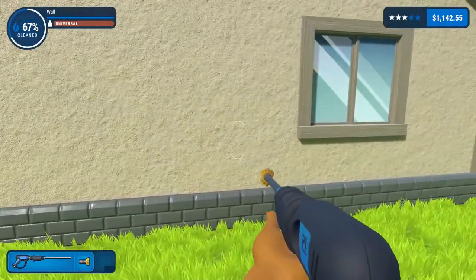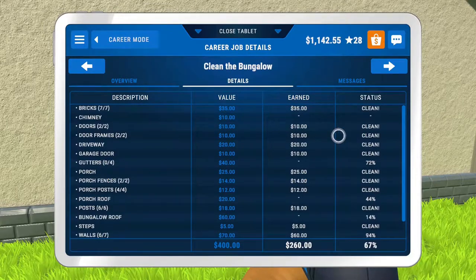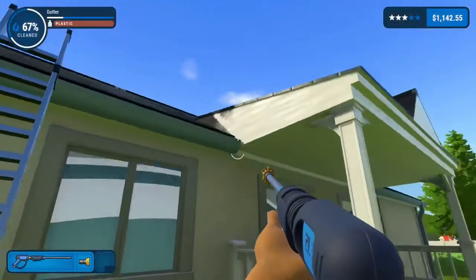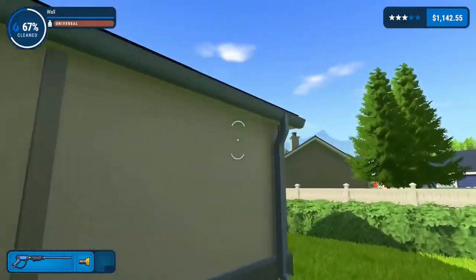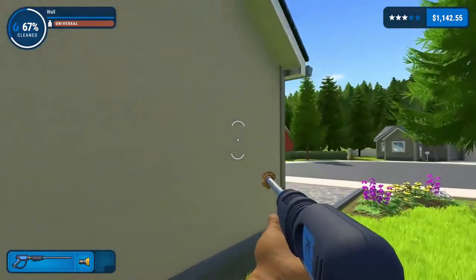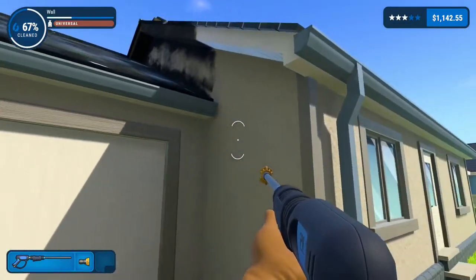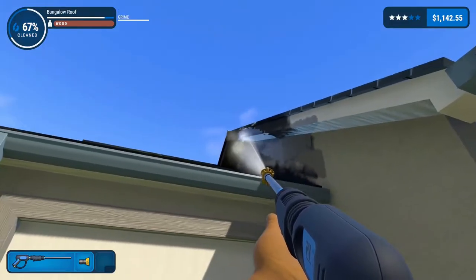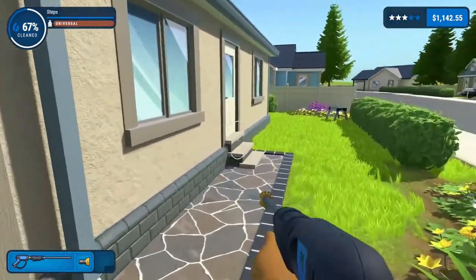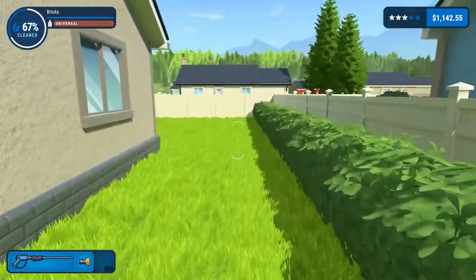Is that everything down here now? It's just all up on the roof, isn't it? I think. Let's quickly check. Gutters, chimney, porch roof, bungalow roof, walls. I'm missing a wall. Oh, yes, it's like up there, isn't it? I think. Oh, no, that's that. Was it round this side, I think? That's porch roof. Wall. Wall. Oh, yeah, there. That's what I was looking at. But that's fine, because we could do that when we're standing on the roof. Yeah. That's absolutely fine.